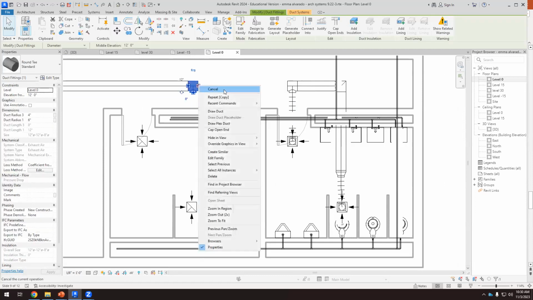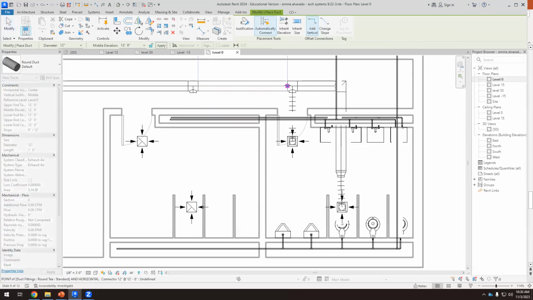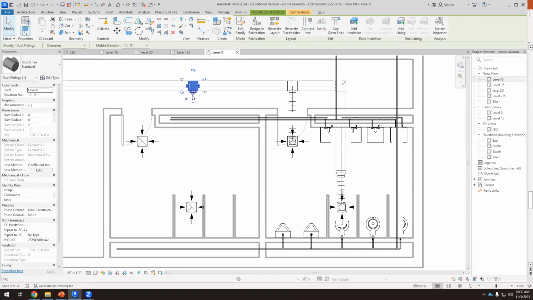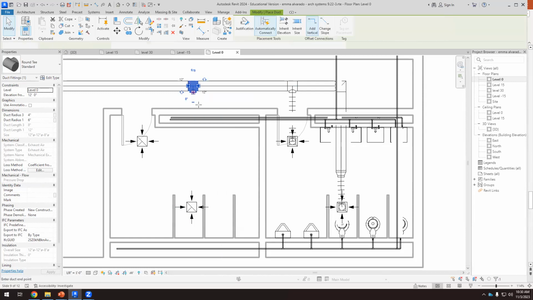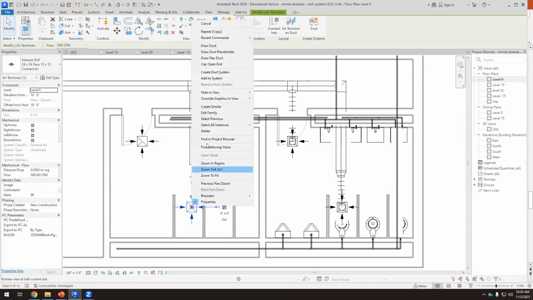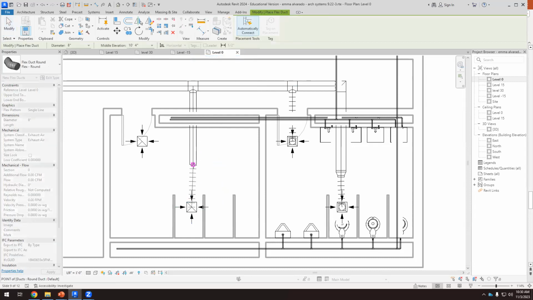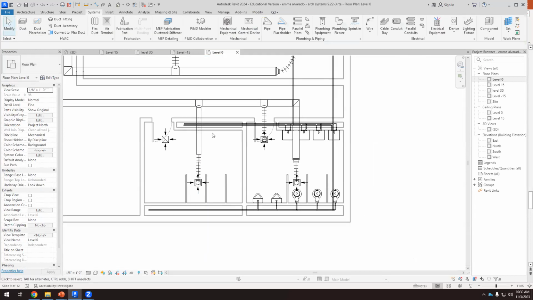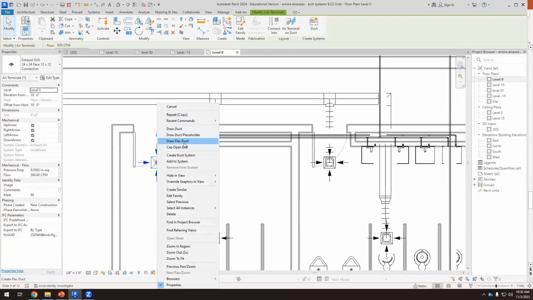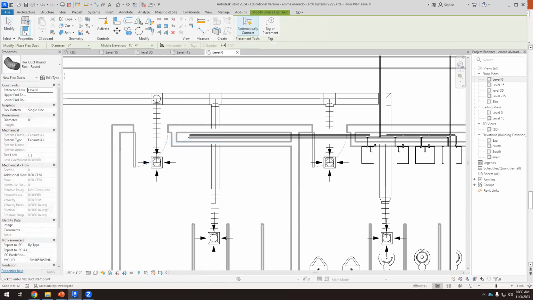And now we should draw another duct there. Okay. And now from this T, we can draw a duct, and the last one is a flex duct.